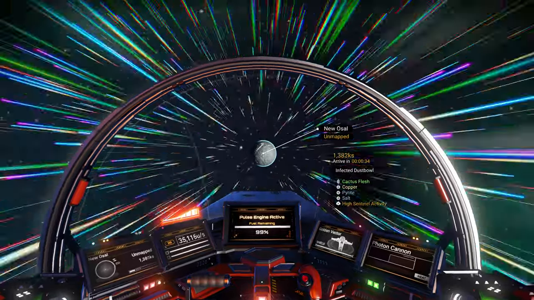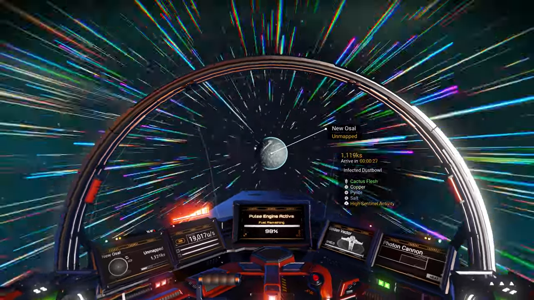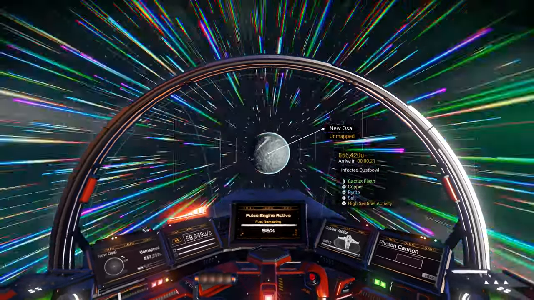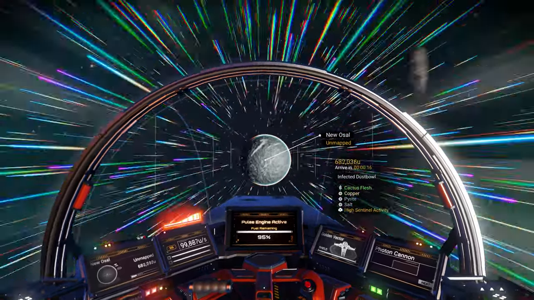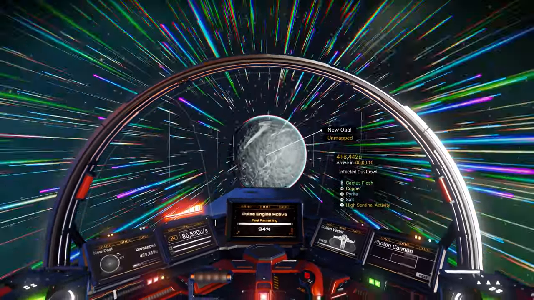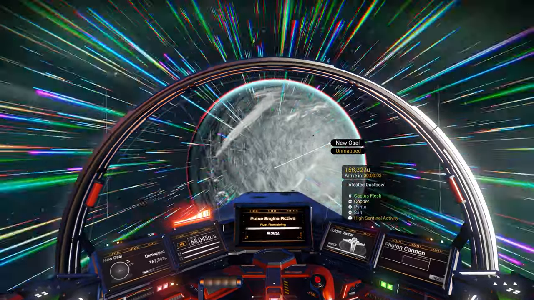Okay, so let's go over here and we'll take a look at what it says. Infected dust bowl. So I'm not sure what kind of thing this is going to be, but we'll take a look. There's pyrite, salt, copper, high sentinel activity. That doesn't mean that they're aggressive though. So we'll be able to go in there and take a look later. Or in a few seconds, I guess.